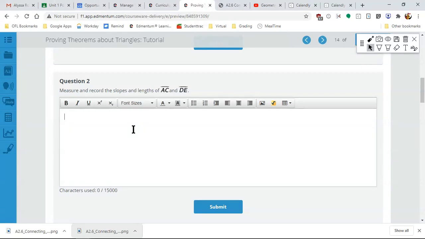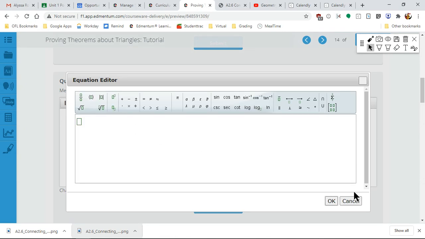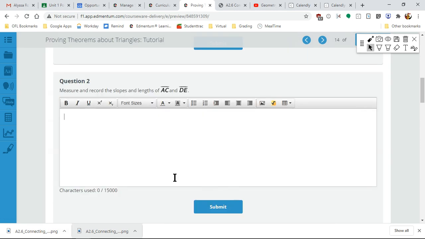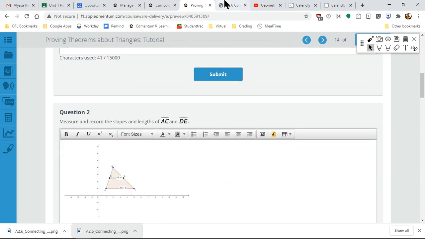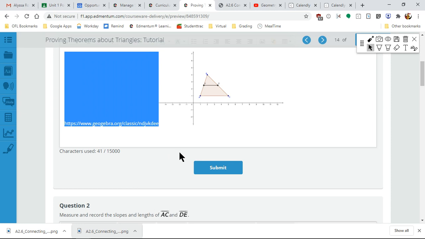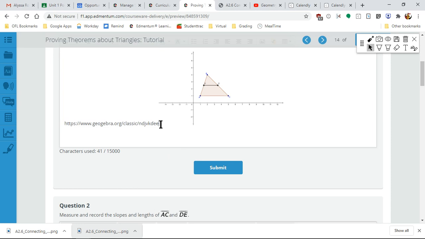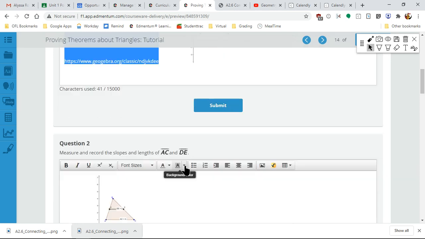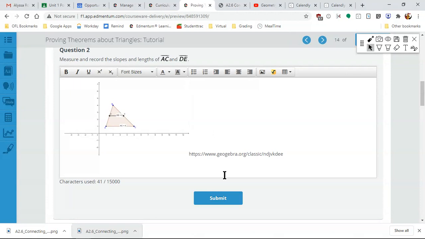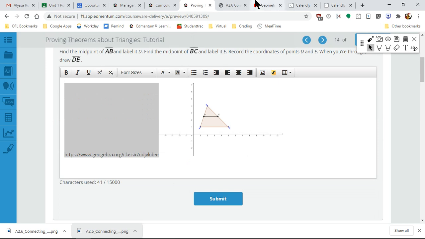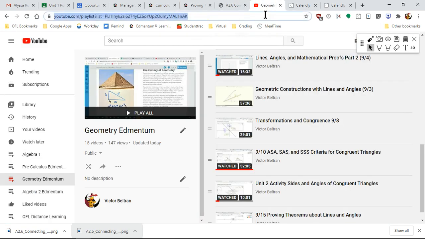Since it's the same thing, notice how it didn't save. Give me a second here. No, not that. That. Since it's the same thing, it didn't ask me to name it again. I can just copy this link from before. Copy the link from before, paste it, and this should give me the new image. So this link is going to end up being the same. Let me prove that.